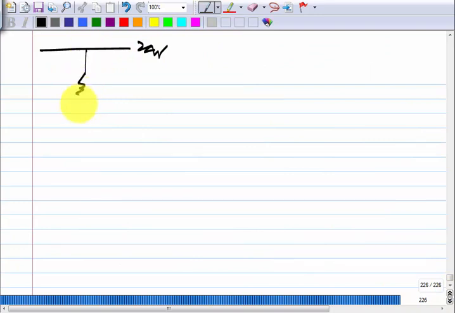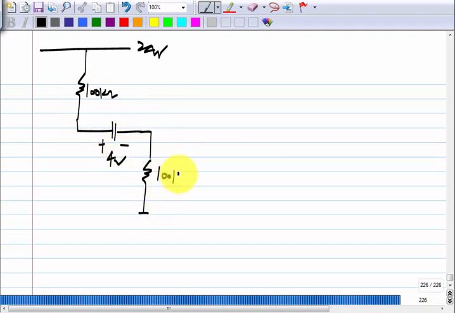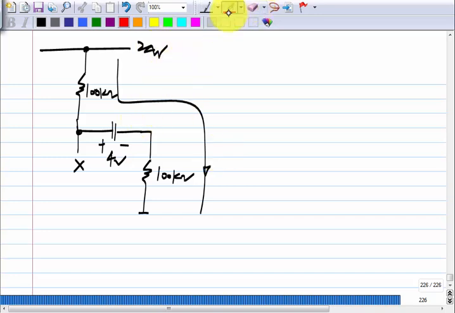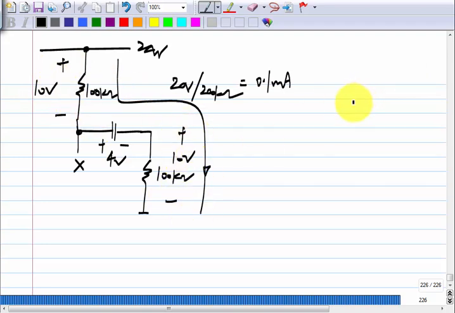So, you have 24 volts, 100 kilo ohms, a 4 volt battery and 100 kilo ohm, okay? So, this point is cut off because the transistor is cut off. So, what is the current flowing here? Yeah, you basically have across the two resistors 24 minus 4 volts, okay? So, the current is 20 volts by 200 kilo ohms or 0.1 milliamps. So, the voltage here is 10 volt, the voltage here is 10 volt and the total is 24. So, this voltage would be 14 volts. Okay. So, I mean, you have to be able to calculate things in different ways. This is one of the ways, okay.